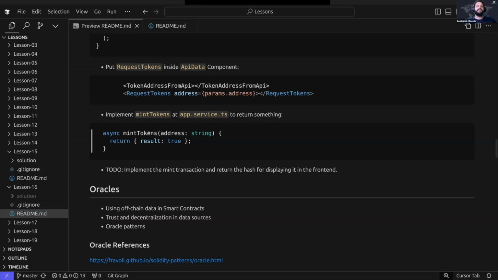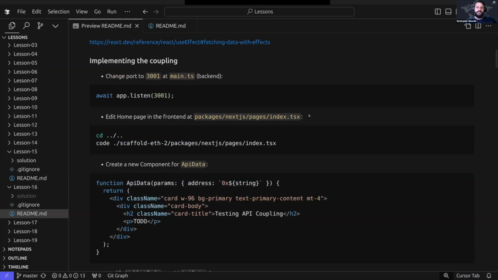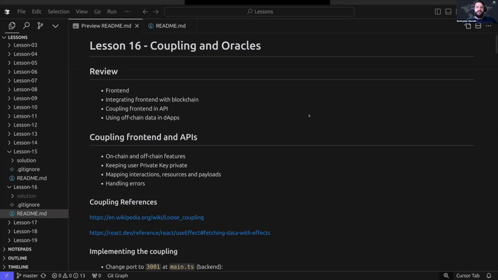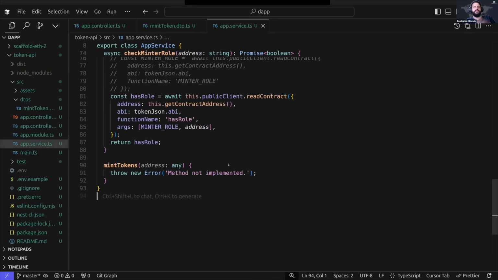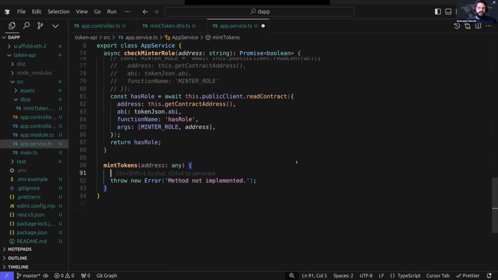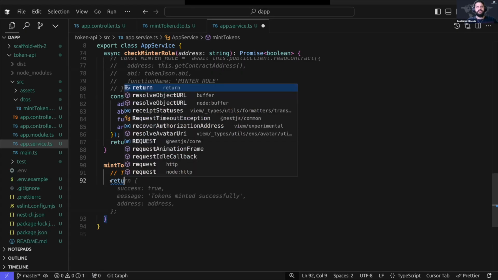Like mint tokens is going to return a result true. Okay, fair enough. I'm going to get there eventually. So mint tokens, you know that I could implement that with a VM, picking the API and blah, blah, blah. So I'm going to do, like, to do implement mint tokens, but here I would return something like this.